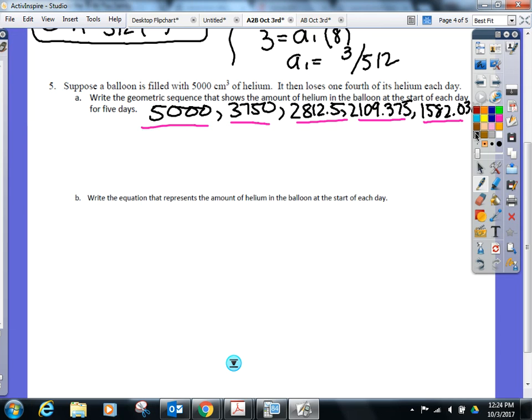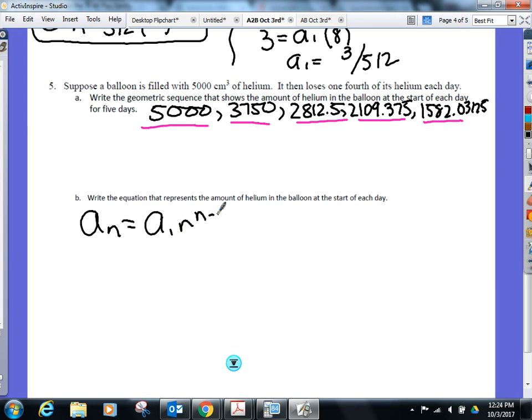All right, now write an equation right now. Write an equation. This is what type of sequence? Arithmetic or geometric? Geometric, all right. So if you want me to write the equation, I'm going to get out the explicit formula off my formula sheet and try to fill it in as much as possible except for n.